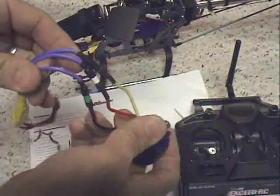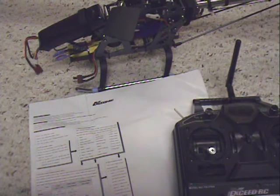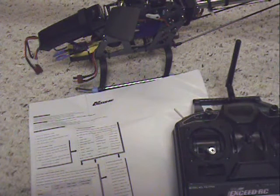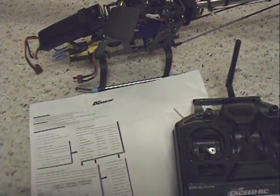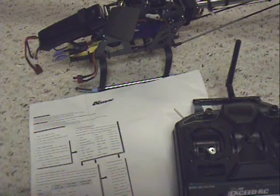Okay, so I'm going to go through the programming steps, and if you don't really feel comfortable about the programming steps, what I advise you to do is to remove the main blades of your helicopter, just to be safe, because you are going to actually power it up with the motor connected. You have to have it plugged into the motor so you can hear the tones. The tones are actually generated by the motor. And of course you need to have a printout. You can go to exceedrc.com and get a printout of the speed controller instructions if you don't have it, because you really have to have that in front of you in order to tell what you're doing.